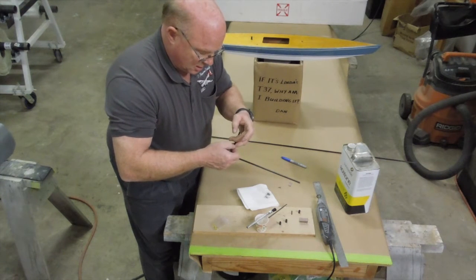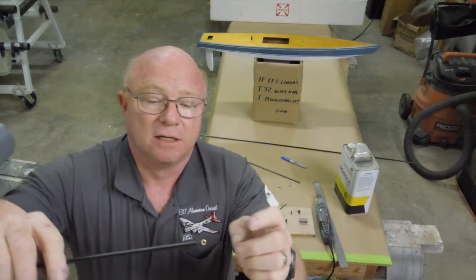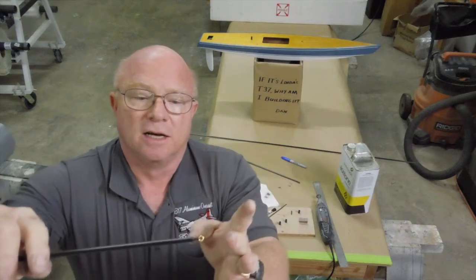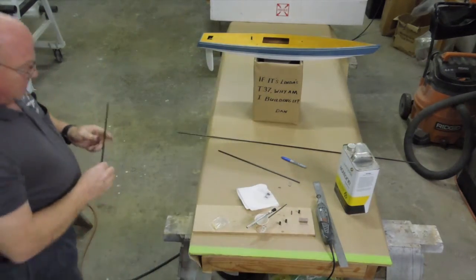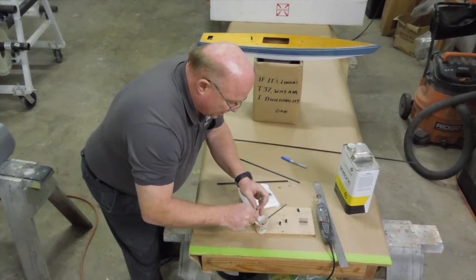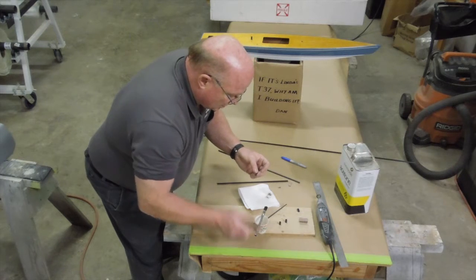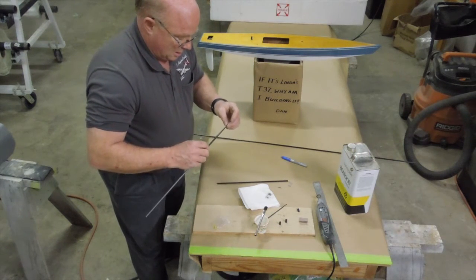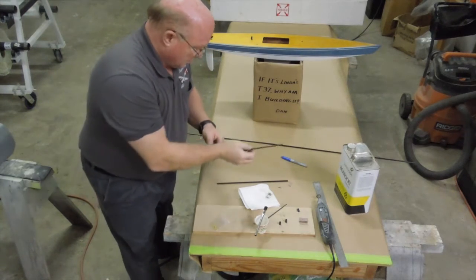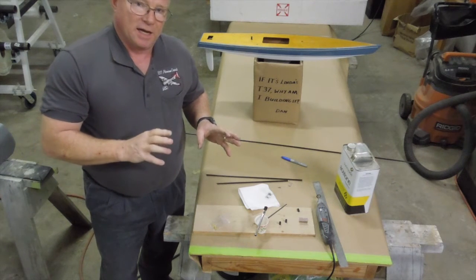I've got epoxy all the way in there. Here, I've got the eyelet threaded into the inner sleeve, and then that is glued into the inside of the jib boom — jib boom only. Now I'm going to take the other one, and remember I do not use an eyelet. This is just going to be for the wire, so I put a little gob of adhesive on that, stick this in flush. You can see that there's nothing sticking out, and we're done. Then I'm going to start prepping the mast for the gooseneck and other parts.